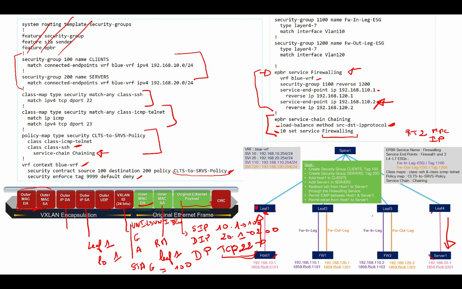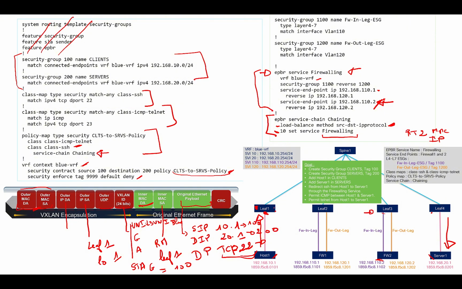It will discover that it is behind leaf 3. Why? Simply because when 110.2 started sending out traffic, it was caught by leaf 3, which updated its HMM table, and leaf 3 sent a route type 2 update to the rest of the fabric to advertise the reachability of 110.2.